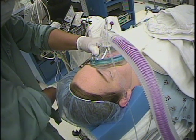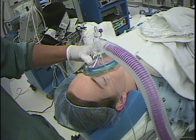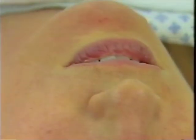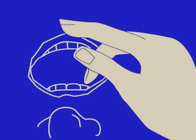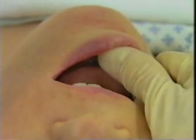If you're using a stylet, this should already be in the tube and bent as desired. Tilt the head into extension and stabilize it. Open the mouth using your right hand as far to the right side of the mouth as possible. Your thumb is on the lower teeth, and your middle or index finger is on the upper teeth. This position is similar to snapping your fingers. By pushing rather than spreading, you can open the mouth wider and more forcefully.